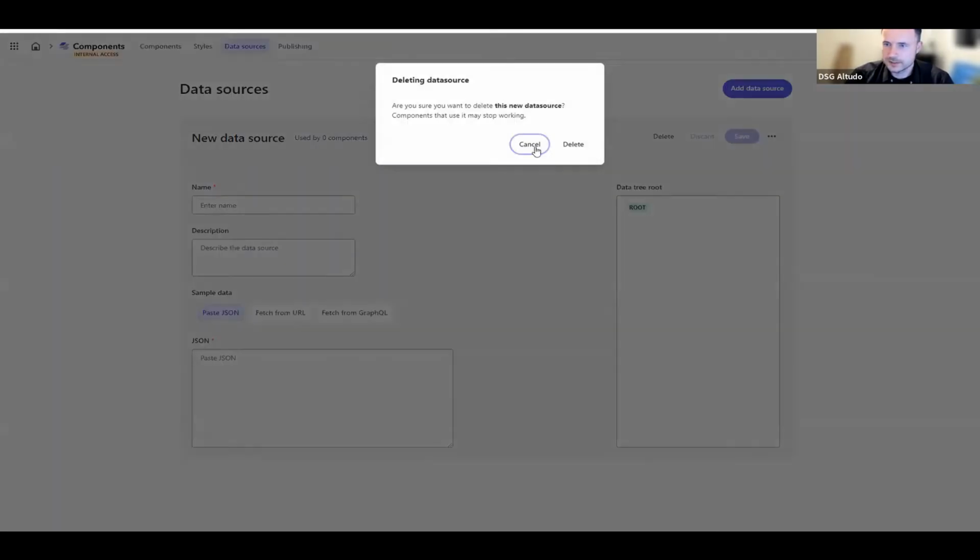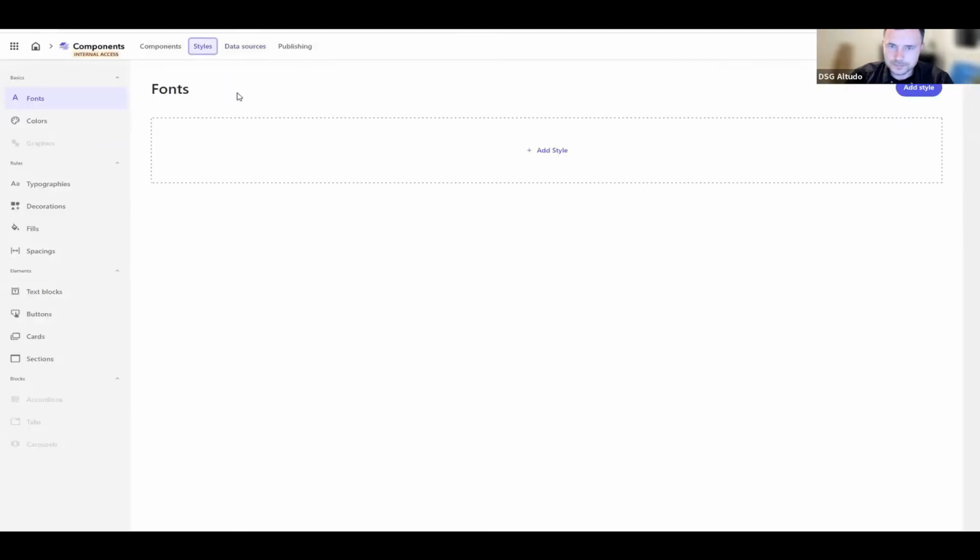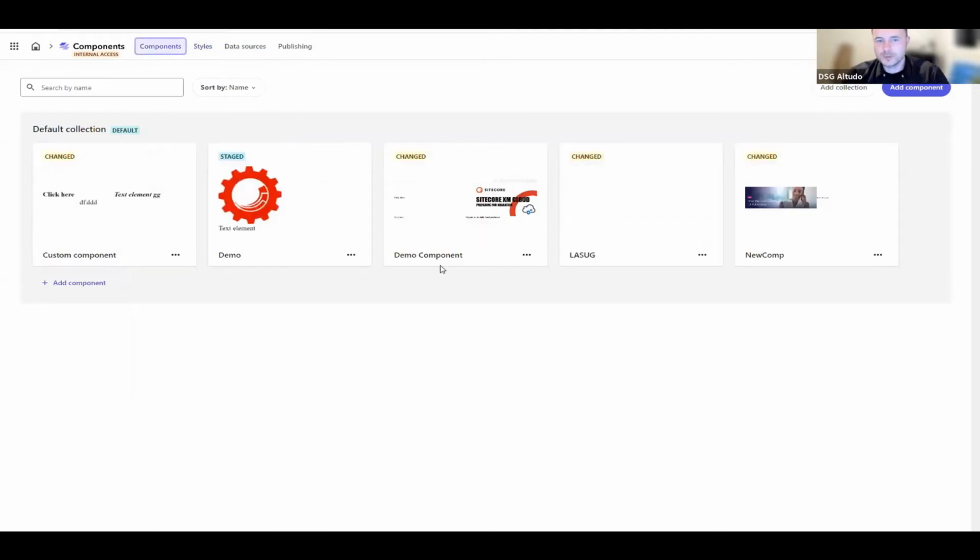So let me go ahead and delete this component. So we can specify custom types, custom fonts. There's quite a bit of styling functionality here. And the idea, once we have the component and create the component here, we publish it, and that component now becomes available in Sitecore pages in the component library. All right, so now we're not only talking about creating individual component customizations, what we're used to with SXA. Now we can create entire components completely from scratch. We can style them. We can pull data from an external data source.